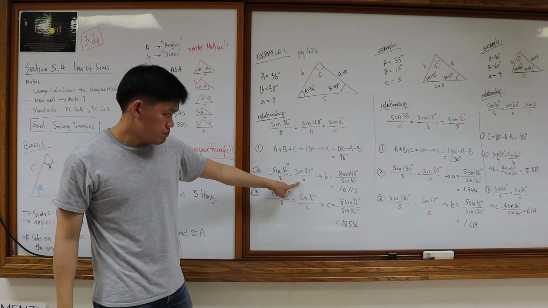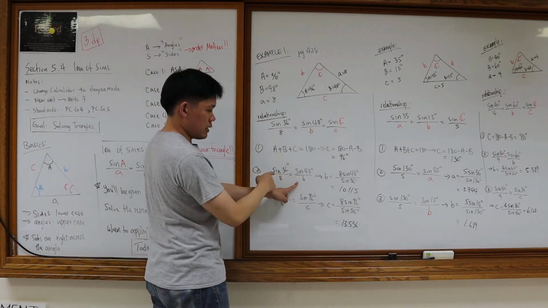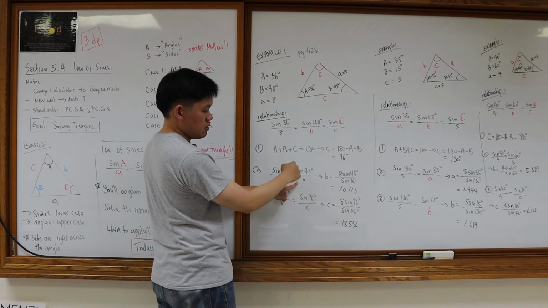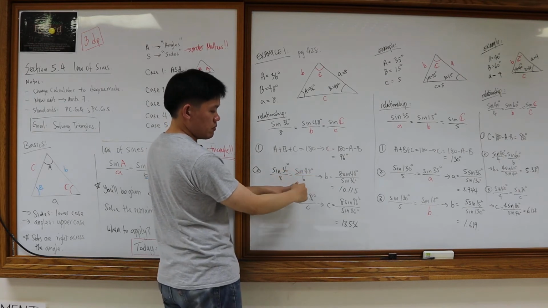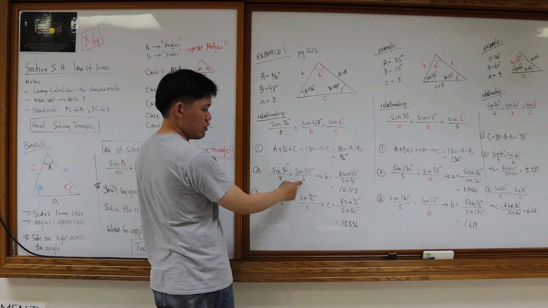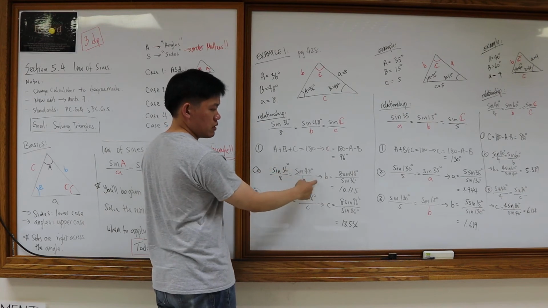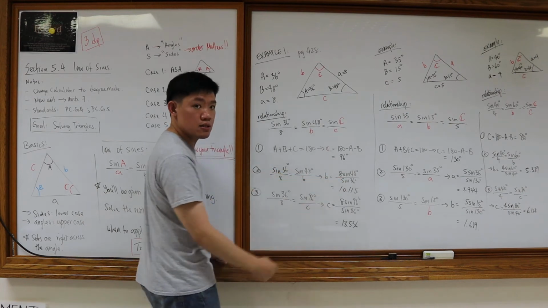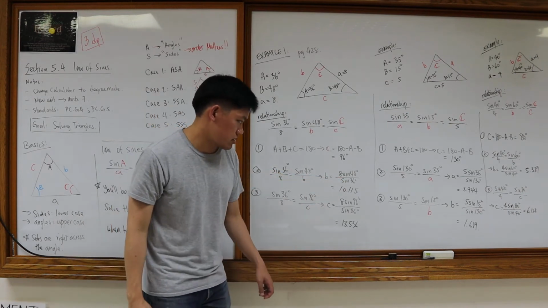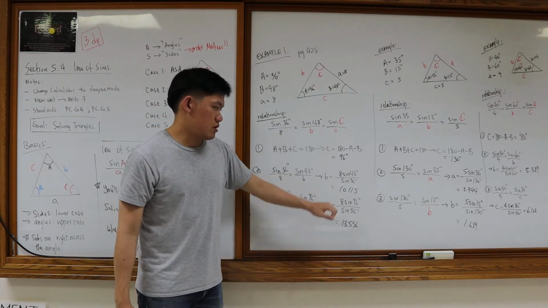So in this situation, we're looking at what B is. So in that case, we're looking at these two. So in that case, sine of 36 over 8 is equal to sine of 48 over B. So we're looking just at a ratio. So solving for B, we move the B up, move the 8 up, and move the sine of 36 down. We end up with B is equal to 8 sine of 48 degrees divided by sine of 36 degrees. Okay, so putting this in your calculator, make sure it's in degrees, you end up with 10.115.